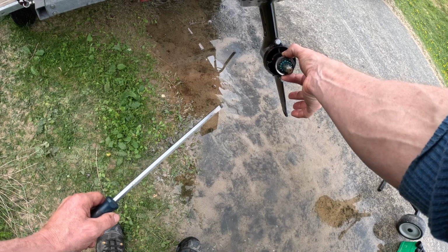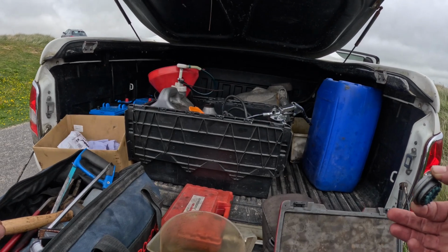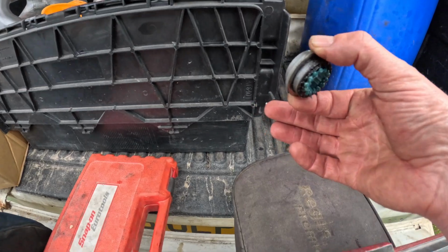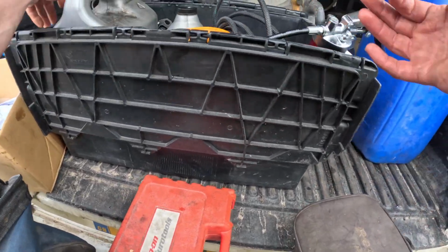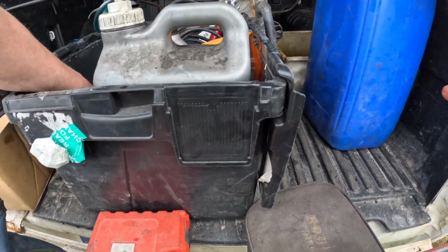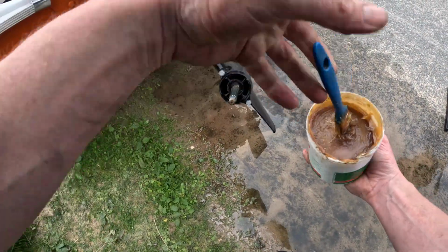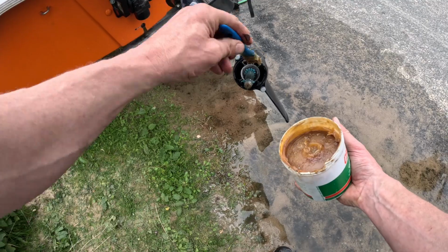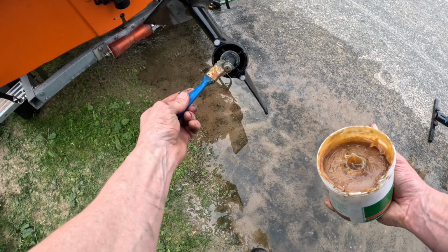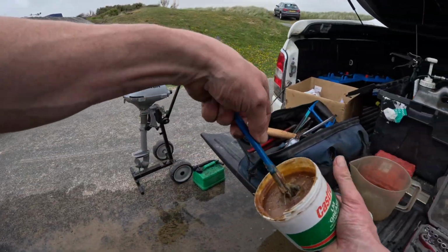So, when greasing the prop, always take the thrust washer off. If you don't take the thrust washer off, at such time as someone needs to take it off, it will be seized. Grease is your friend when using outboards in salt water. You literally can't use too much of it.